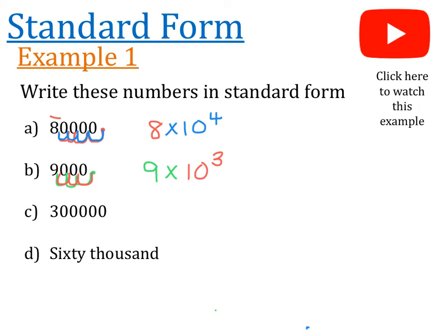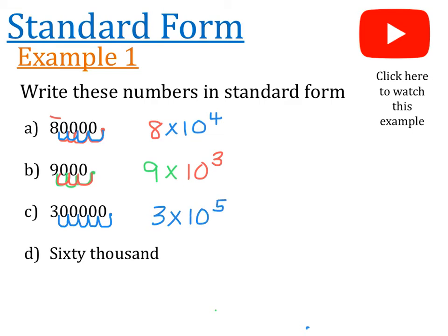So this next question, question C, says 300,000. We need to write 300,000 in standard form. Now remember, at the end of every single number, there's a decimal. So we've got 300,000 and no decimals after that. We need to move this decimal place until we have a number that is between 1 and 10. When we start moving it, 1, 2, 3, 4, 5. So it's 3 times 10 to the power of 5.